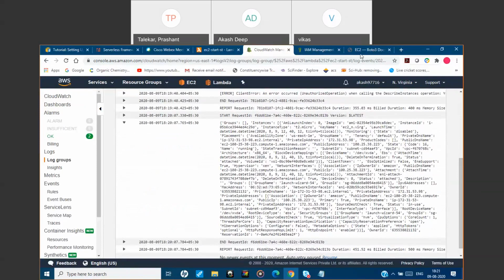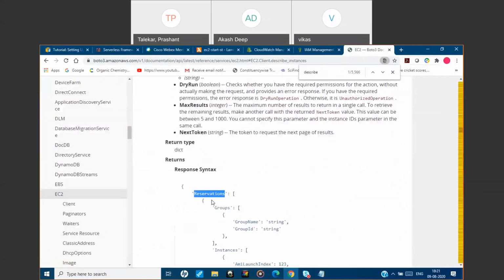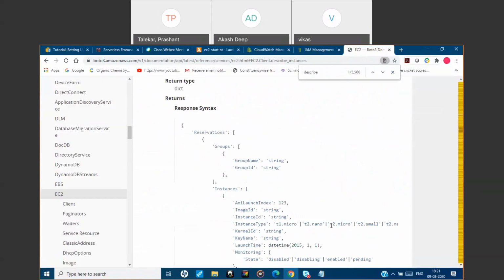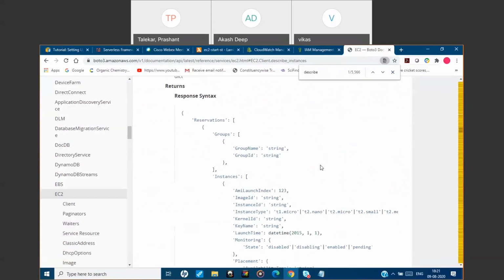If I compare with this, basically this is a response syntax, right? First you will get reservations, under reservations you will get group, and after that you will get instances. So what is our use case now? Now we got the complete output here.